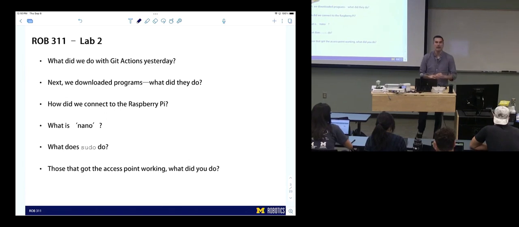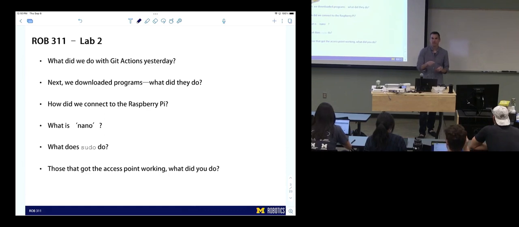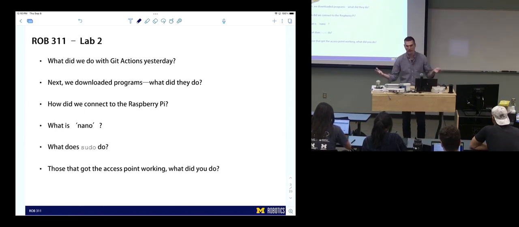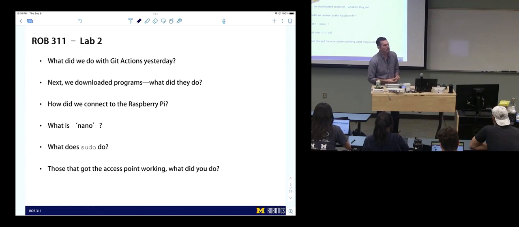So if you don't get an email, how do you know the IP address? You're actually directly connected to something, and it has a static one, I think 10.0.0.200. Yeah, so we configured it such that whenever it boots into the access point, it always has the same IP address. So we'd never have to wonder what it is. It's always 10.0.0.200. The fact that it's 10 dot means that it's an access point.